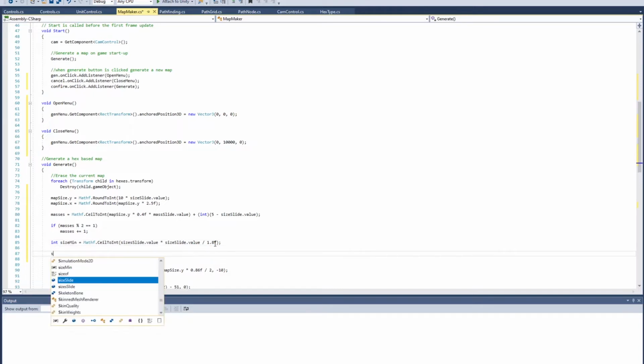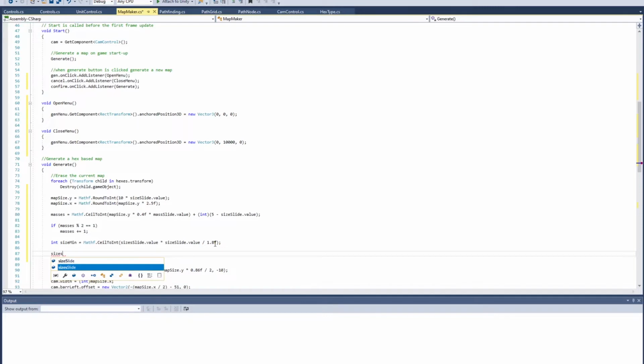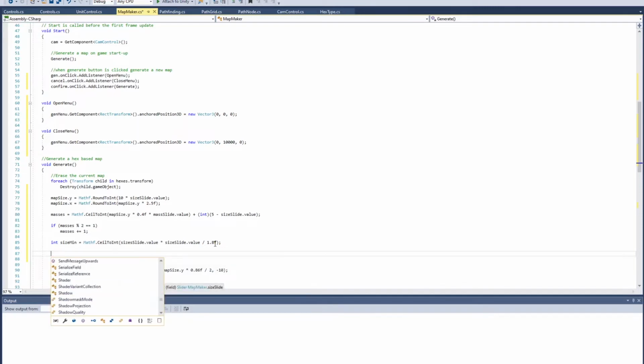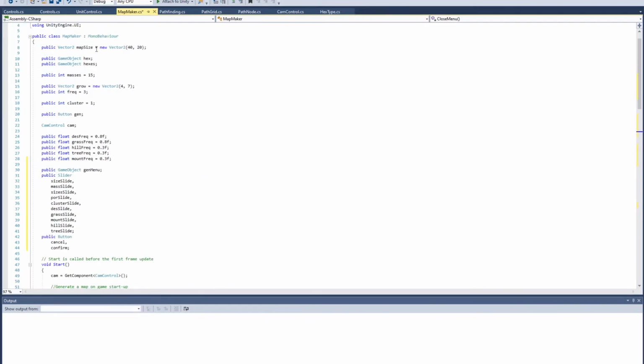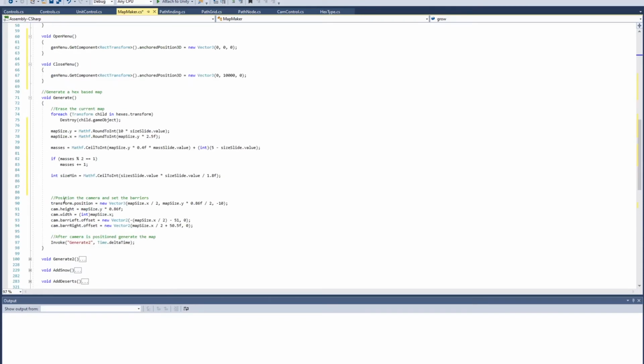And now we need to set that into our island sizes. What did we call that? It's been a little while. So we go up here. We just called that grow. Okay, so grow is going to be equal to a new vector 2, and that's going to be the size min we just calculated.